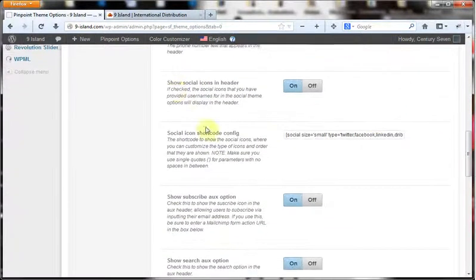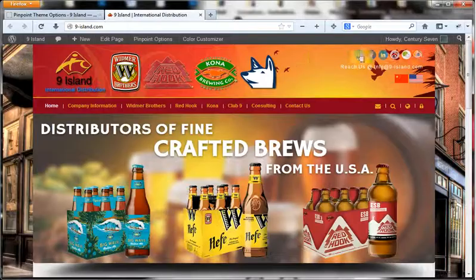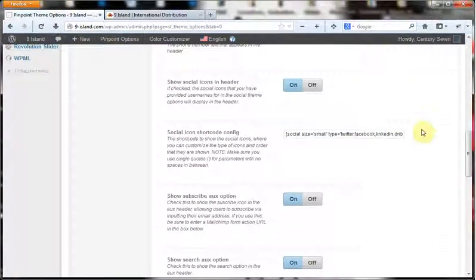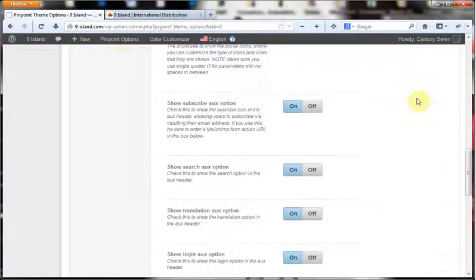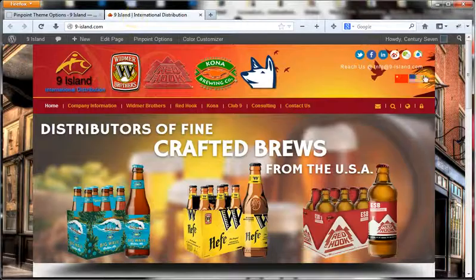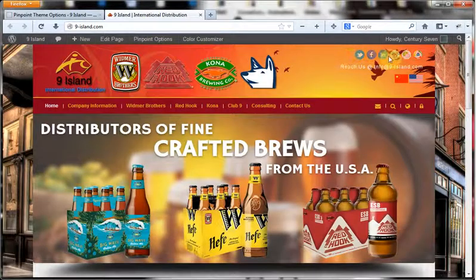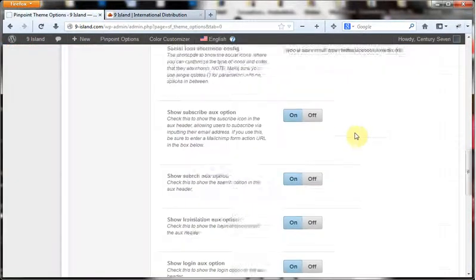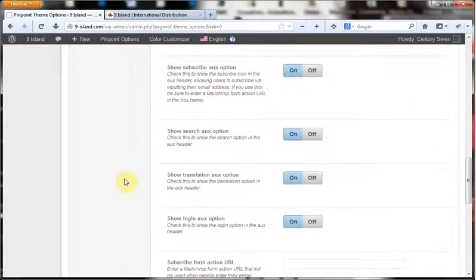A little bit further down, you can see here it says show social icons in header. You can actually turn these entire icons all the way off just by flicking that switch. This is the icon shortcode, and once again, you're going to want to leave that shortcode alone. You're not going to want to change that. That's a shortcode that the system needs to know what I want displayed up here. Even if you put in a whole bunch of different social networking accounts, you can control what comes up here through the use of this shortcode, so you could enter in all of your different social networking accounts, and they wouldn't automatically show up until you actually enter the appropriate one into the shortcode.